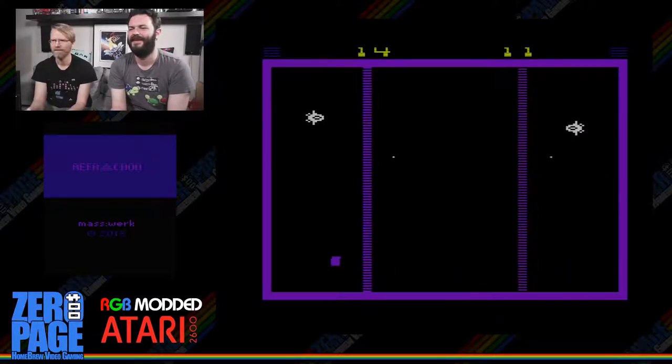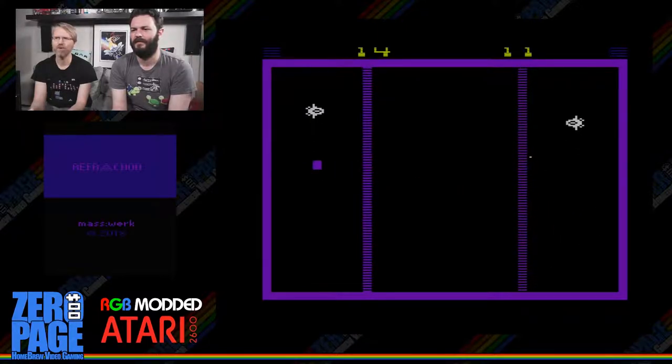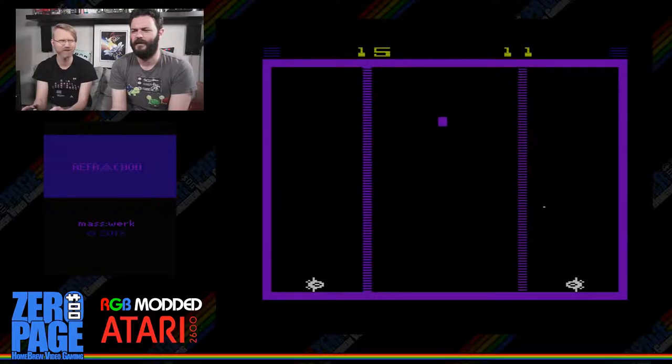Nice. So I'm getting more used to where to aim to get close to you. Yeah. So it's always refracting towards the center of the opposite guy's screen. So technically, as you're shooting, if I stay there, you can't hit me on the first bounce. Like, if you stay right there, go right to the bottom. Yeah. And if I aim for you, I'll never be able to hit you on the first shot. Yeah, no, you wouldn't. Actually, if you stay right there, I may never be able to hit you.